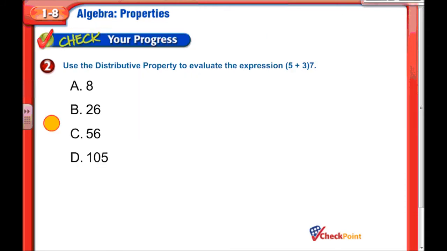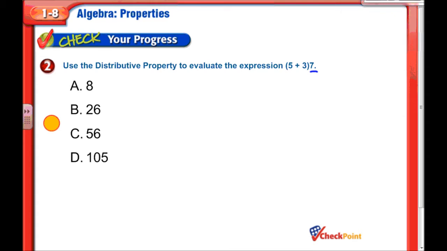Okay, our turn again. We have 5 plus 3 times 7. Now you might be a little confused because now they have that 7 at the end. The number on the outside is at the end. You could reverse that and just call it 7 times 5 plus 3. There's nothing wrong with that. Or we could just leave it as it is. Let's see if we can get the answer just leaving it like it is.